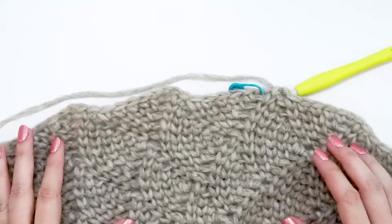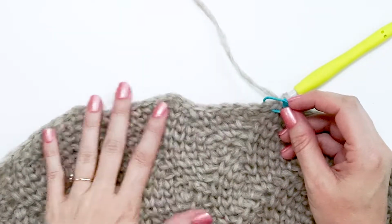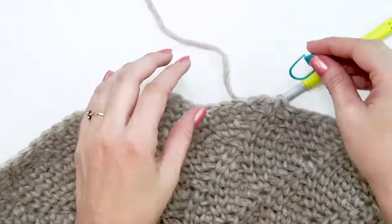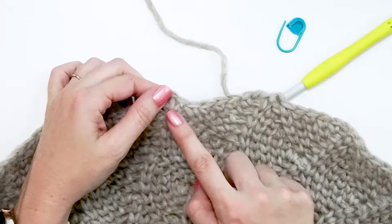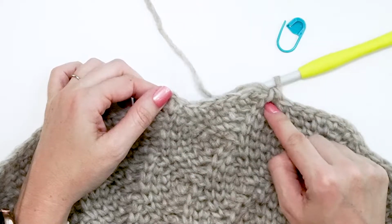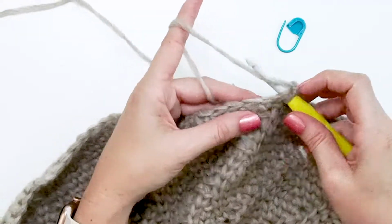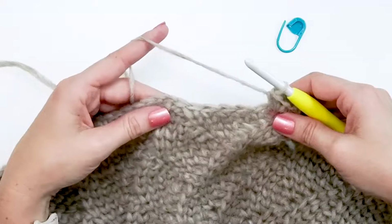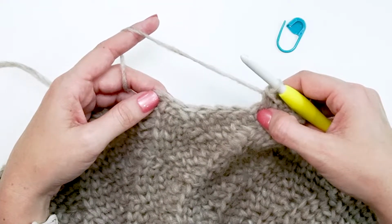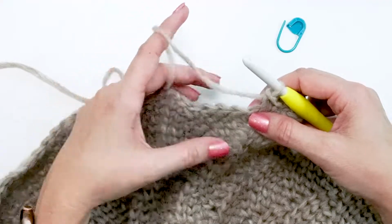So now we are at round 18, and round 18 is an increasing round. That's why I want to show you this again. On an increasing round, remember when we have 1 stitch left, we will be skipping that last stitch in this pattern and adding an increase here. So we'll start by chaining 2, do 2 single crochet stitches into the chain space from the round before, and then we're going to split single crochet in the next 5 or however many stitches until that very last one.